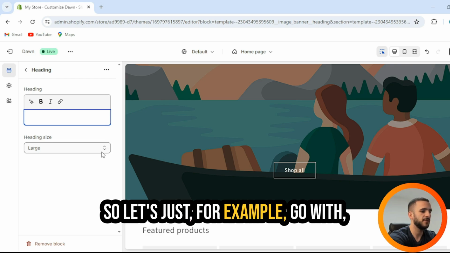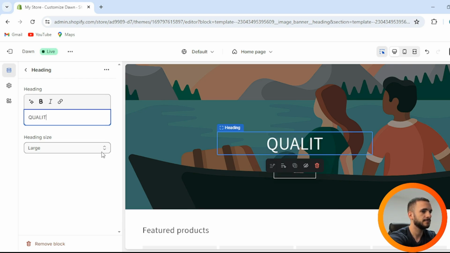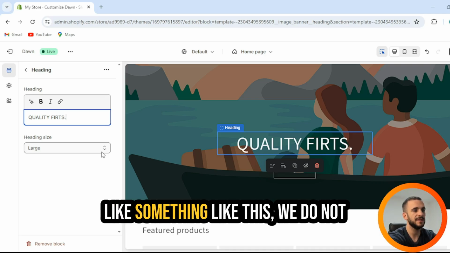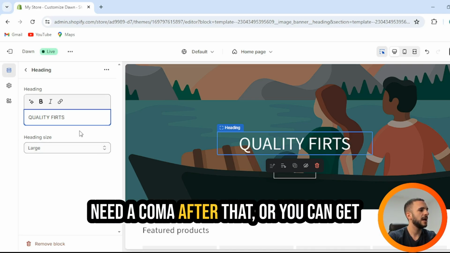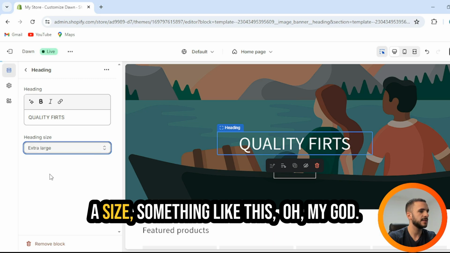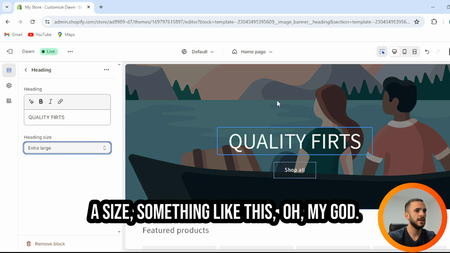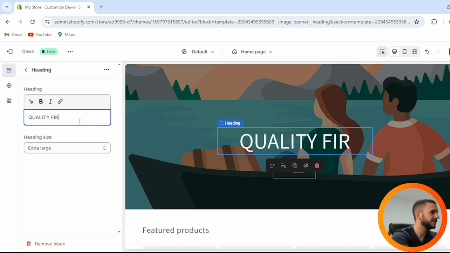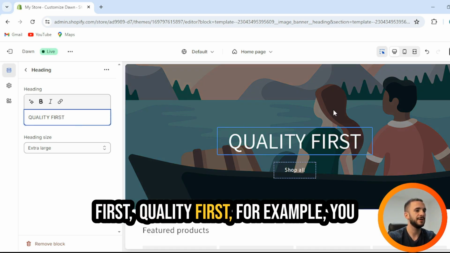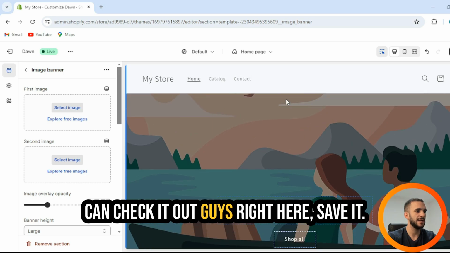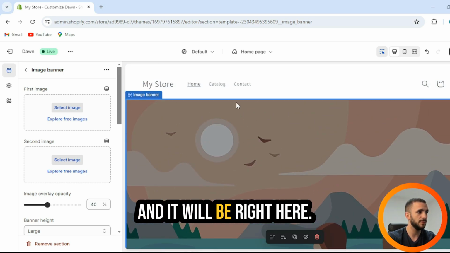So let's just, for example, go with something like this. We do not need a comma. After that, you can get a size, something like this. Here first, quality first, for example. You can check it out, guys, right here, save it, and it will be right here.